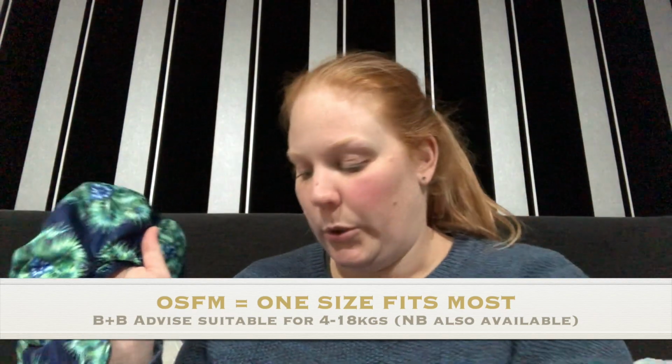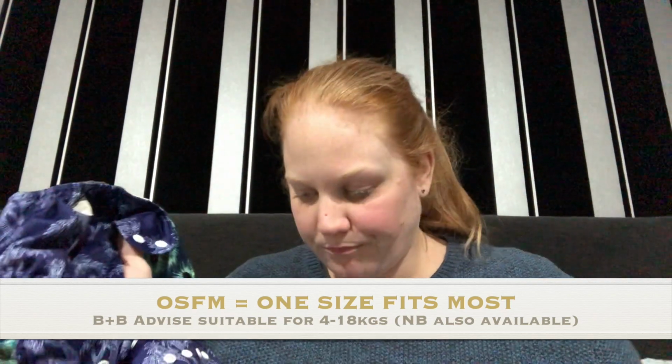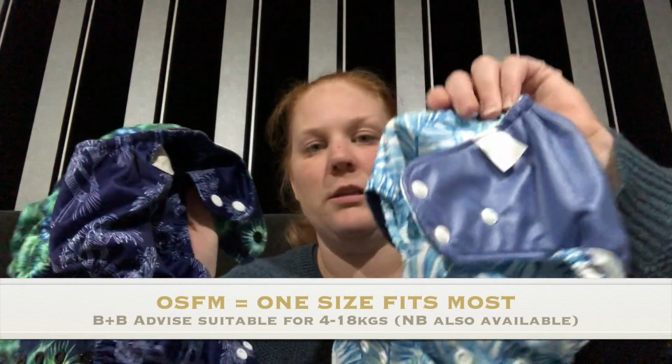I've got lots of blue prints because I've got a boy. But look, the designs are gorgeous. This is the outer shell. The fabric is actually quite soft. It's a PUL fabric, but it's very soft. I would even say luxuriously soft to touch. So I can imagine it would feel quite nice against Bub's skin. So I love that. Love the fabric.